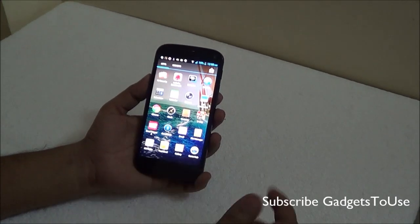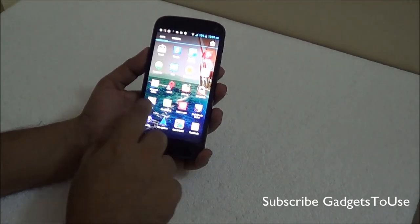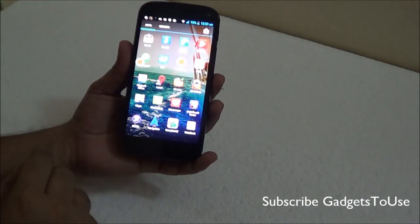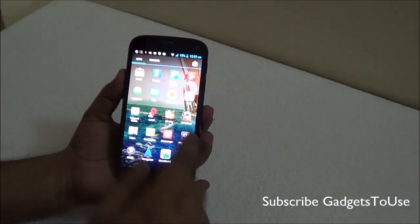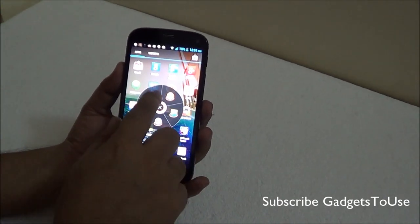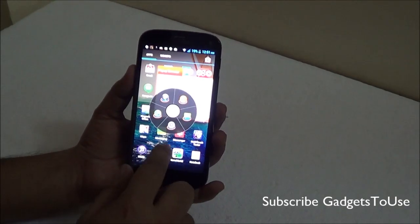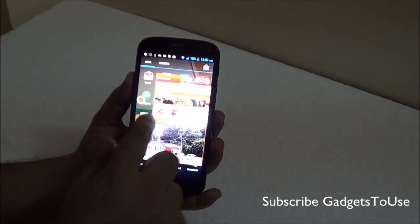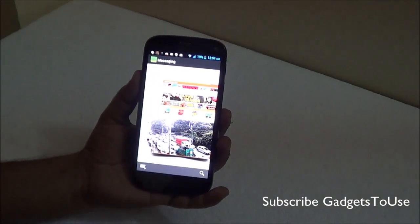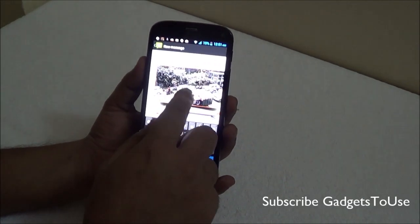The last section of tips and tricks about the Canvas Turbo is related to the iFloat application, which comes pre-installed. Tapping on it gives you an orange circle, and tapping that shows all the application shortcuts in the tray. You can launch these applications in small pop-up windows — for example, you can launch a browser, move it around, and also launch the video player in a different frame while it plays a video. You can also launch the messaging application this way and message someone while watching a video.